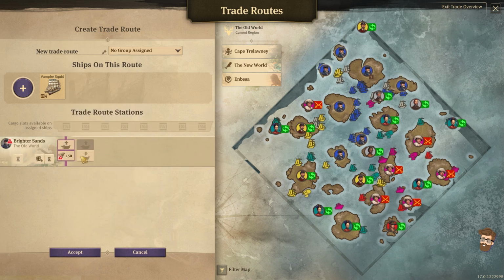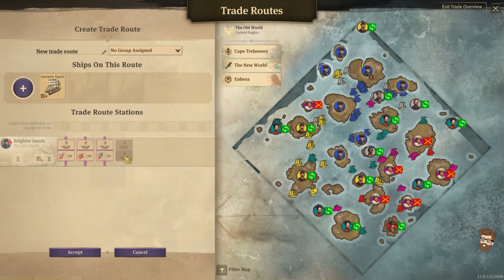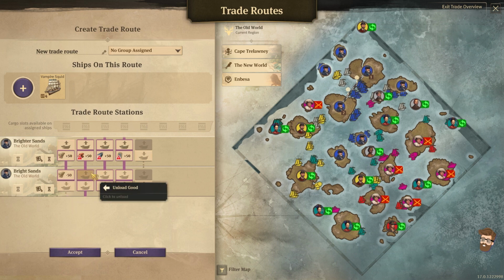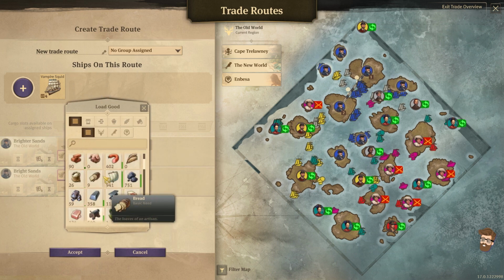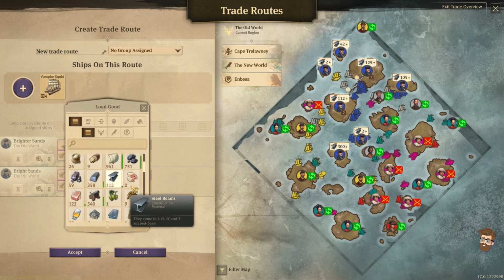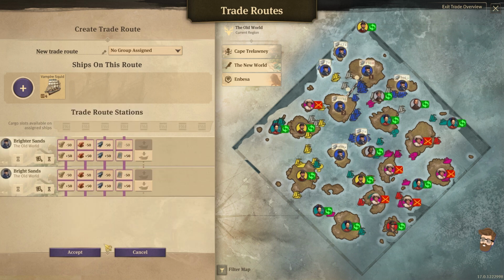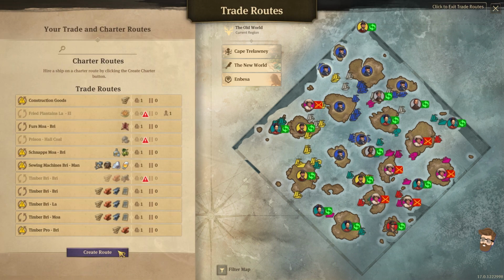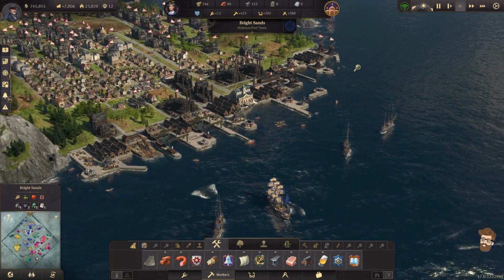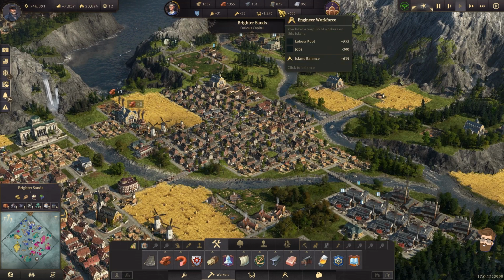Load over some wood, with some brick, load over some steel, and load over some windows. And you're gonna come over to Bright Sands, unload, unload, unload, unload. Load the exact same things up. We're gonna keep that balancing route going. Trade route. I think that's going now. Okay, cool. Now, over here... Oh, right, because there's only 8 on that island.